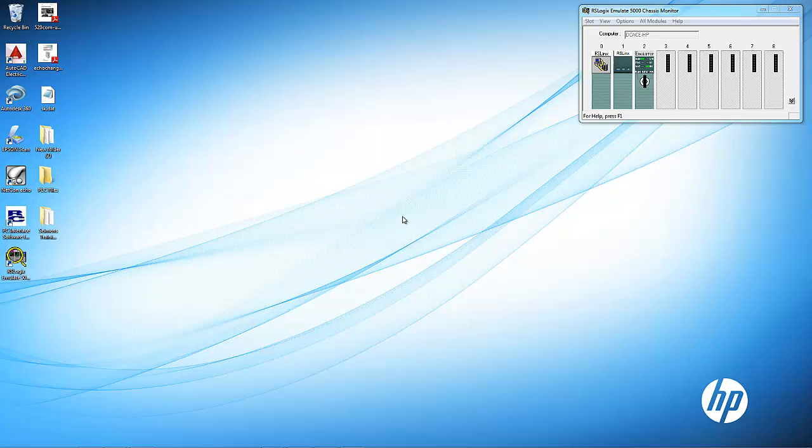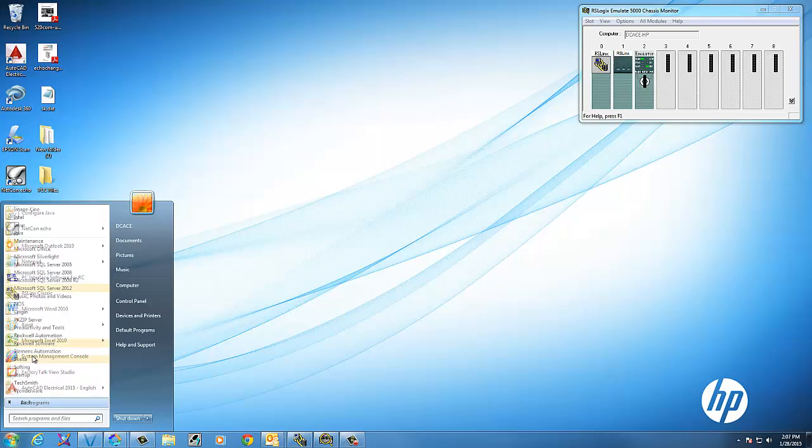Today we're going to be doing Wonderware. We're going to do a Wonderware project. We're going to use the RSLogix 5000 software, and we're going to be utilizing the emulator to do this. So the first thing we're going to want to do is build a project to make an HMI screen for. So we'll go ahead and start up RSLogix 5000.